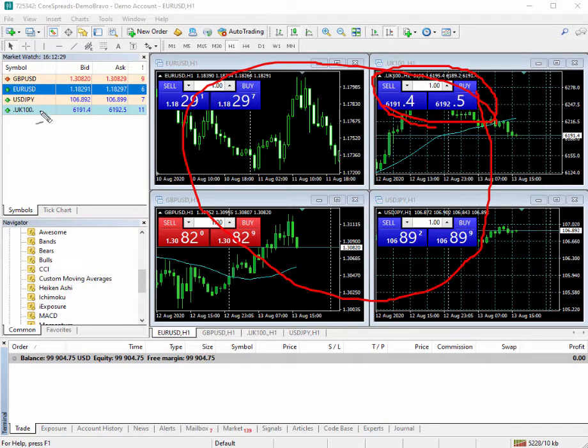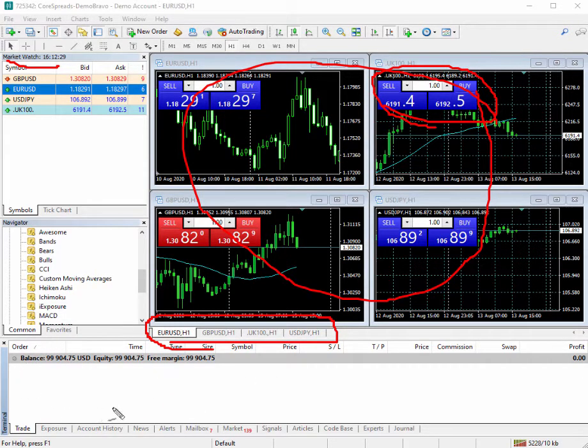You've got a watch list. This is a small watch list that's on here. Again, I will show you more on watch lists on another video, in fact it will probably be a very short video on its own, just sorting out your watch list and getting a list of currencies that you like to follow. Chart specific, I will cover that, and as I said, at the moment there are 4 charts open here for you to look at. I don't use this layout personally. I have a single chart layout and just use the tabs along the bottom to move from one to another, which is simple enough.